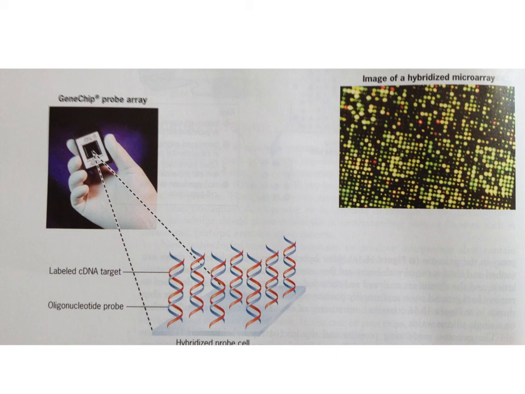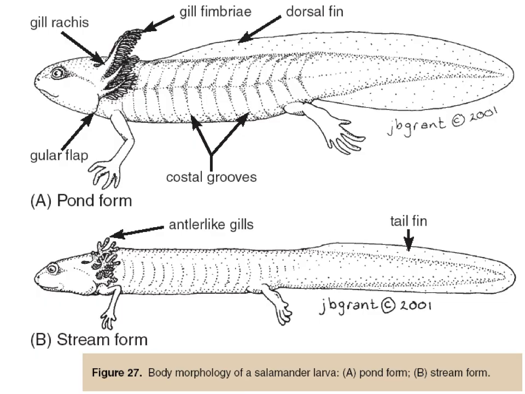we wanted to know, right, there's a dramatic difference between the larvae, right? They're not larvae. Immatures, right? Here, this is actually one here, Ambystoma here in the US, but it's kind of similar, right? So here you have a pond form of a salamander, here you have a stream form. As you can see, the pond form, if you look at the gills, they're very different morphologically, right? If you look at just the general body shape, it's different.